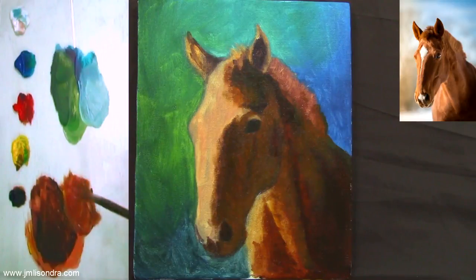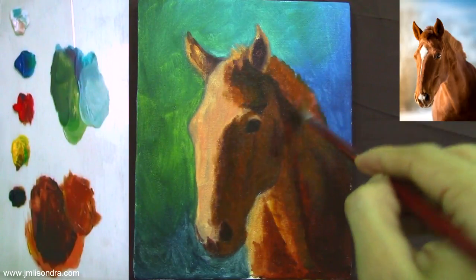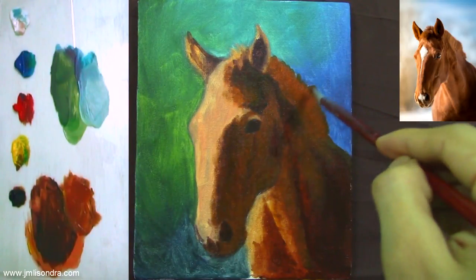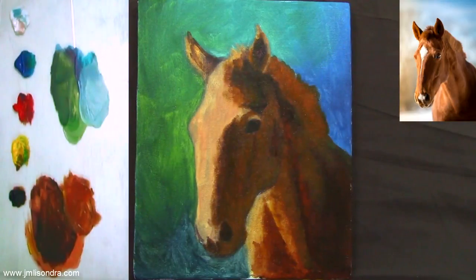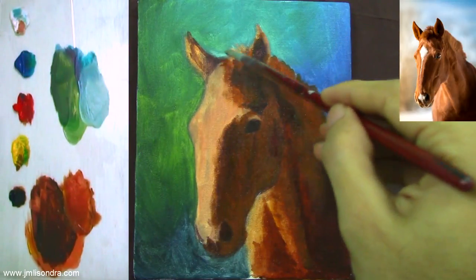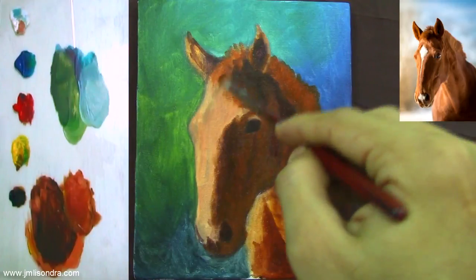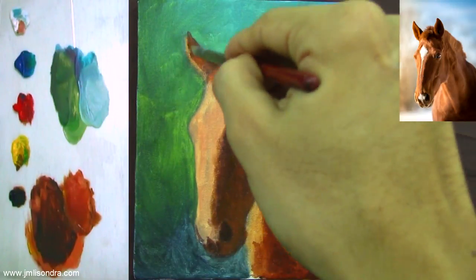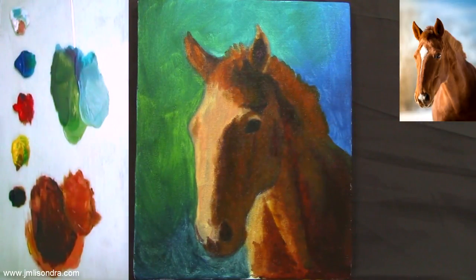We're mixing more brown color here. So I'm adding more second coats, guys, to make the colors solid there. I'm mixing another brown, guys, this time a little reddish brown. There. Okay, and here, guys, I'm adding more brown color.